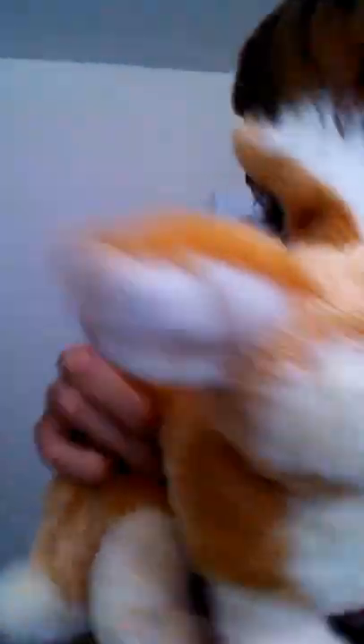This is my Webkinz Fennec Fox that I got. His name is Tipu. He's really cute. I think it was Monday — I went to see Iron Man 3, which was really awesome. I bought him at the mall and then went to go see it, so he went to go see it with me. It's really fun. I love his floppy tail. There's his W and his tag, and here's his butt tag. But yeah, that's Tipu. He's so adorable. I just love him.